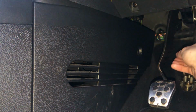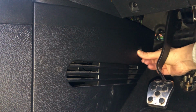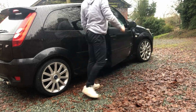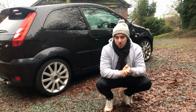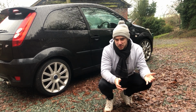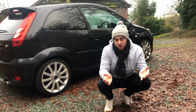Yeah, see, it's just falling out now, so I've well and truly broken that, so that's a pain in the ass. We'll push it all back in and just see if it'll hold. And then if it falls off, I'll have to figure out another way of attaching that. That's really annoying, but oh well, not to worry. So there we are, that's that done. I'm pretty happy with that. I'm not totally happy about, there's still a bit of noise that the fans are making, even on the lower speeds, so that's kind of a concern. But anyway, that's nothing for me to worry about today.